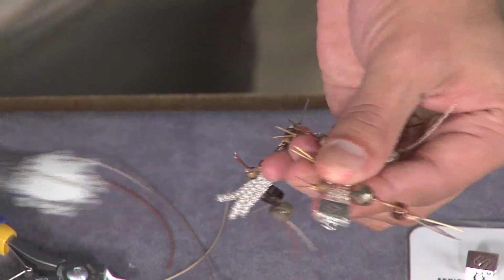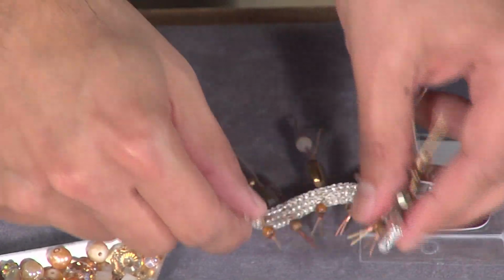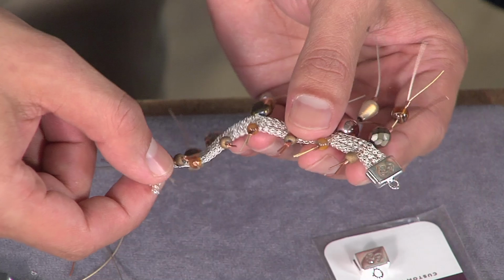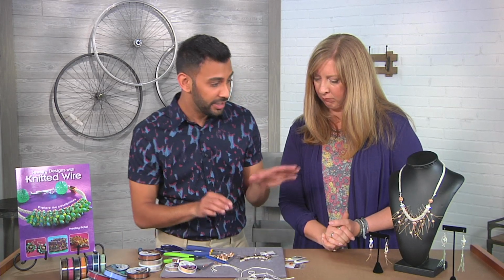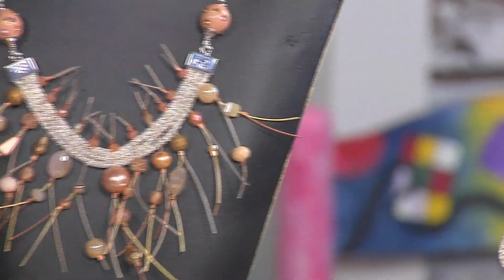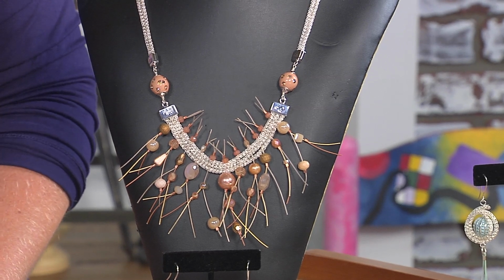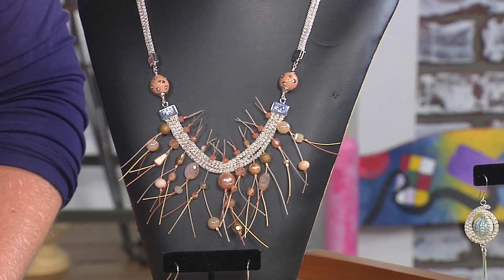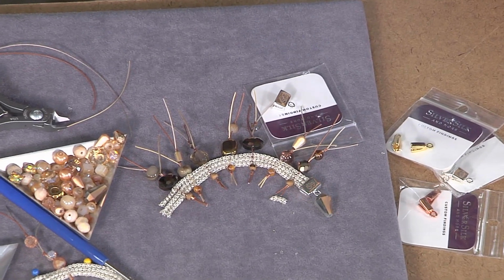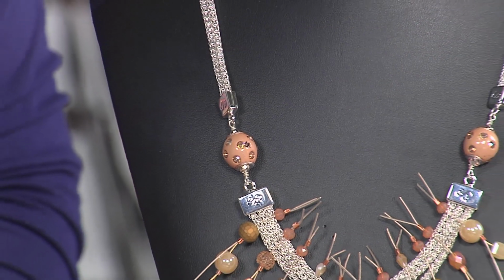So yeah, you could kind of just go in and give it a good crimp, and voila. Ta-da, that is amazing. And so then how will you attach this focal element to the rest of your necklace? Yeah, and I wanted to show the main piece because here we've actually taken some simple wire wrapping and did the beads in between. And so we can pick out a bead from our little collection here and just start to design it. And I would use a beading board to kind of give yourself an idea of scale to make sure that the measurement is going to be accurate to what you want it to hang towards.